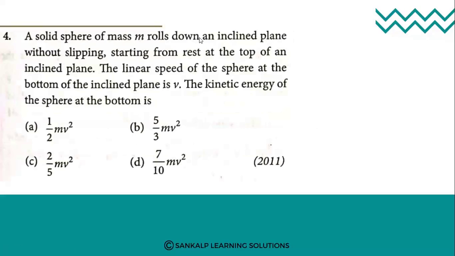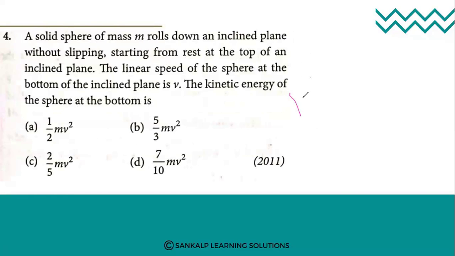Yes, next question, students. A solid sphere of mass M rolls down an inclined plane without slipping, starting from rest at the top of an inclined plane. First you need to understand, here you have the inclined plane. Without slipping, first it is rolling. The mass is given as M. It rolls down on the inclined plane without slipping.